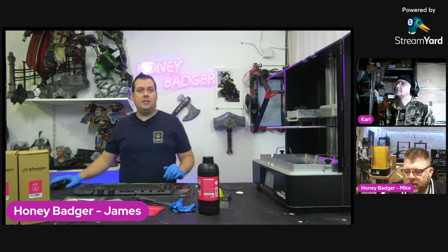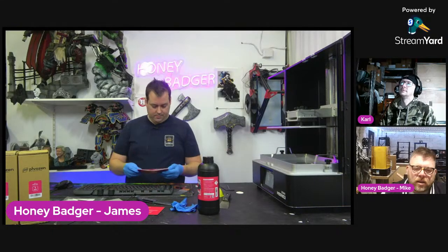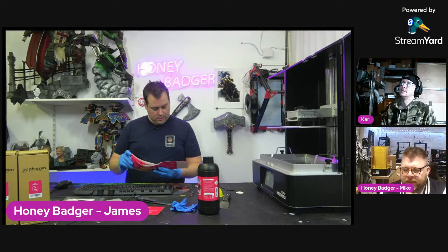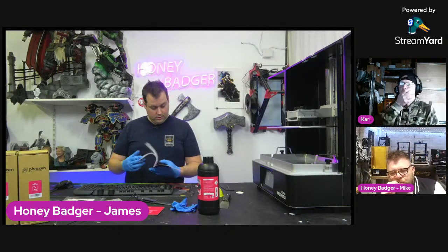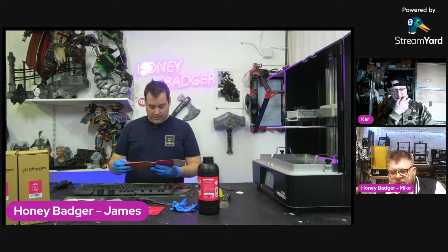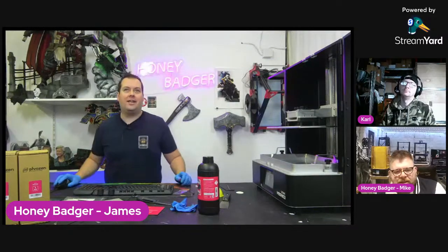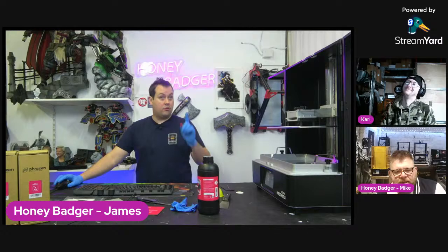So here's a question then. Does this come factory leveled, or do I need to level it? And do I need to do the offset? Does it say in the instructions? Let's find out. Let's see who answers first. Thanks for telling us things. Do not calibrate the Z-axis or disassemble the printer. Well, that answers that question then. Nonstick says, yes, it does. There we go. Factory level. You've got to love a factory level printer. Fine. Yeah. I won't do it for now, but if it crosses me.